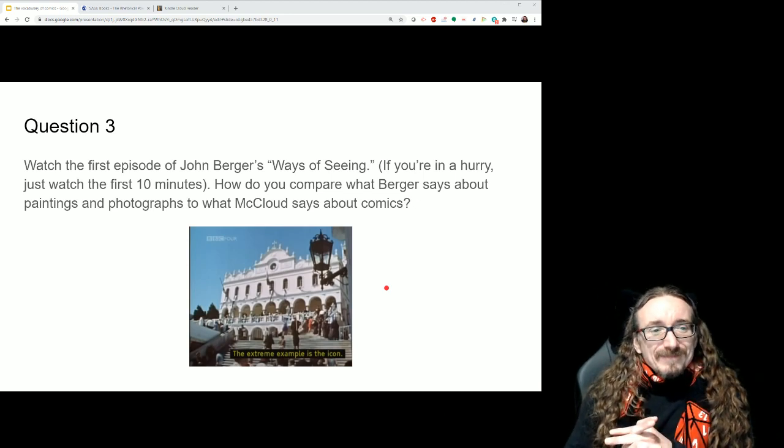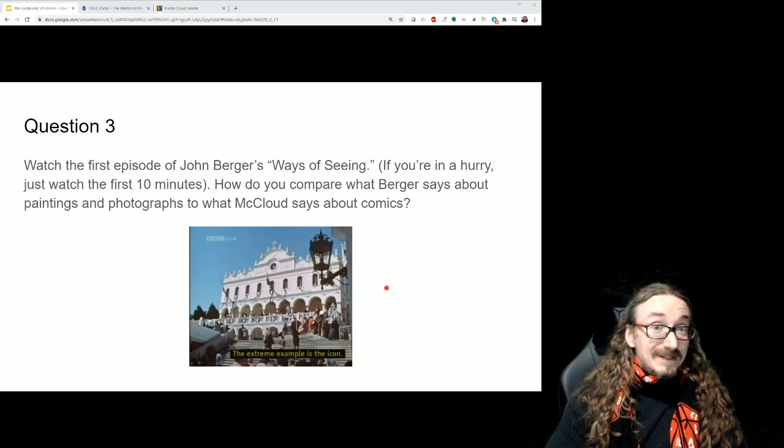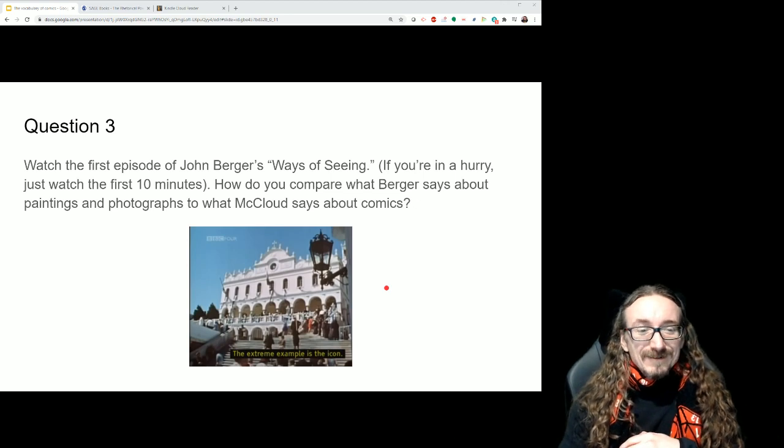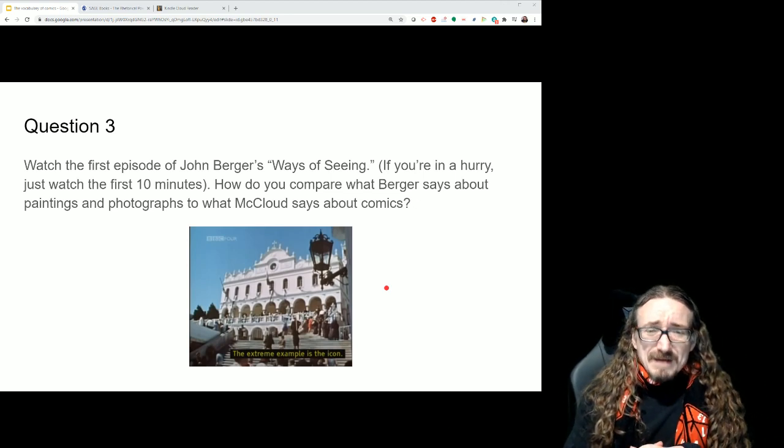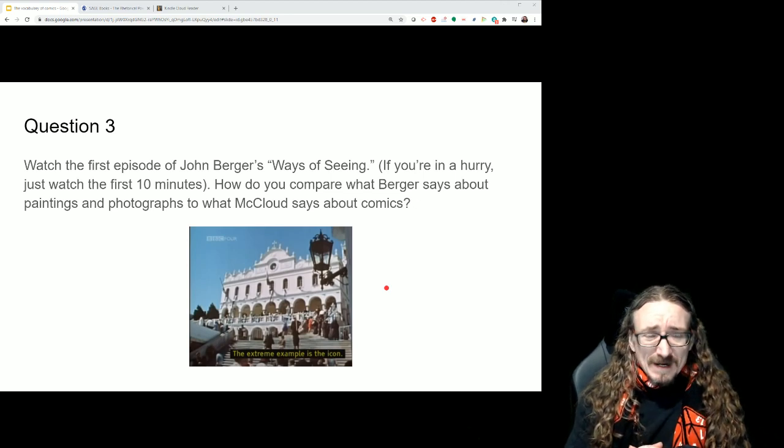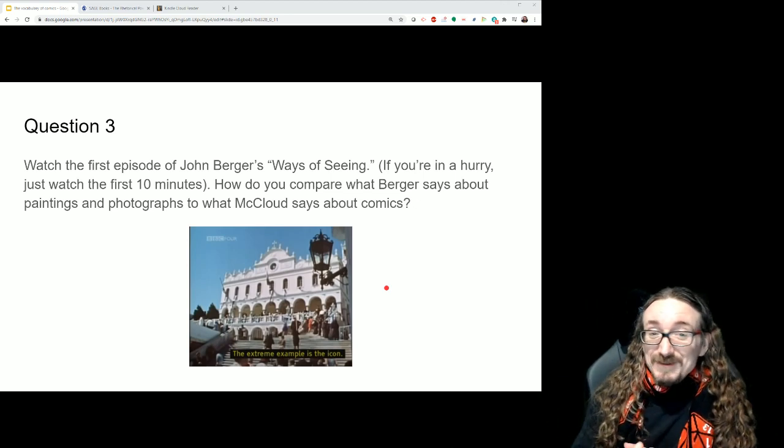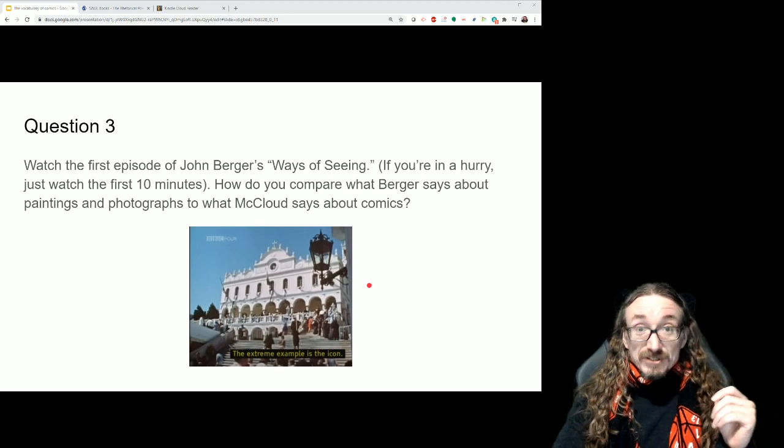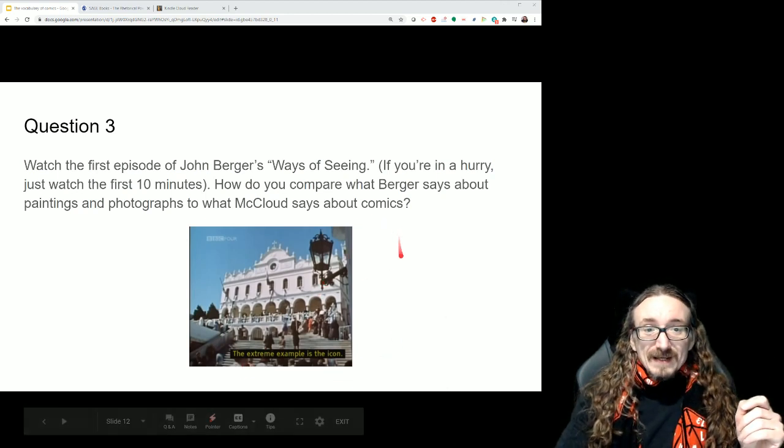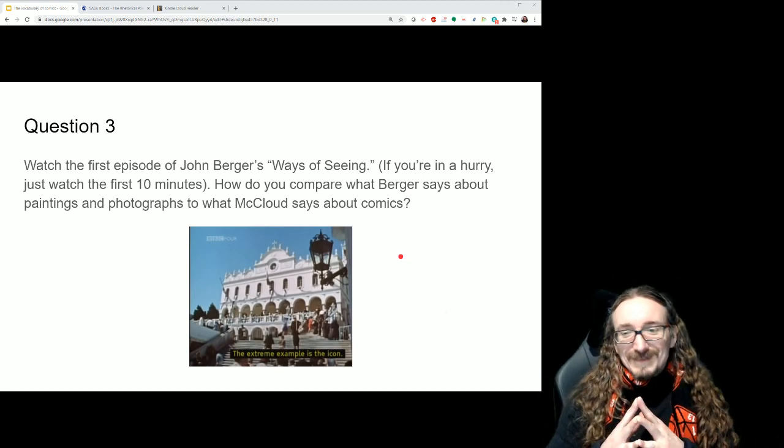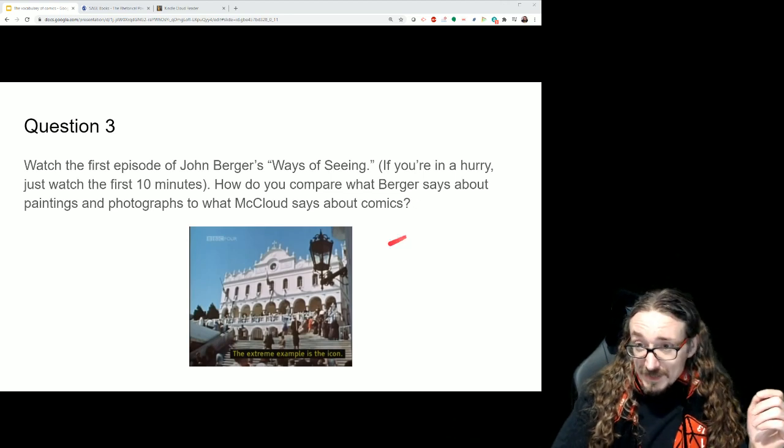To wrap up here, I mentioned at the beginning this John Berger series. There's a book called Ways of Seeing, but really the documentary is where it's at, in my opinion, because you can actually see what he's talking about, not just read about it or look at photos. This is considered a great classic, one of the great documentaries of all time. So I definitely want you to take a look at it. Each episode is about half an hour long. I'm not going to expect you to watch the whole thing. But definitely watch the first ten minutes. If you want to, and you enjoy it as much as I do, by all means, watch the whole series if you want. But I think you'll get the gist of it in the first ten minutes. He does talk in there about pictures and icons even, a bunch of other topics. I think that McCloud was inspired somewhat by this documentary series. But I want to know what you think. What do you think about what Berger is saying? And how do you compare that to what McCloud is saying about comics?